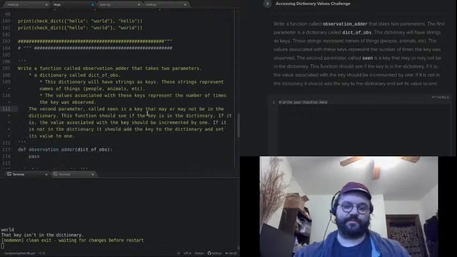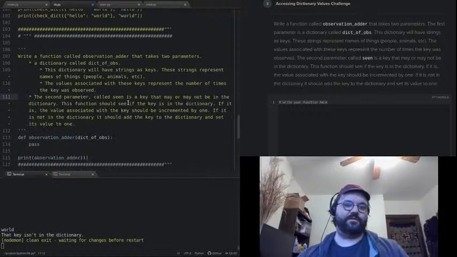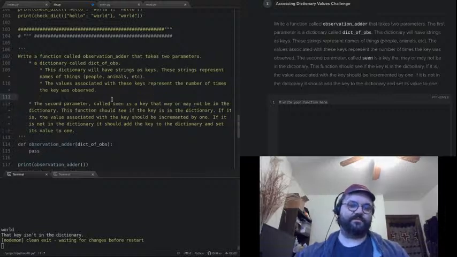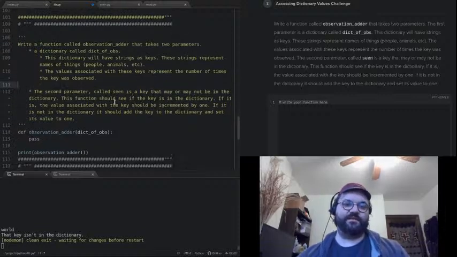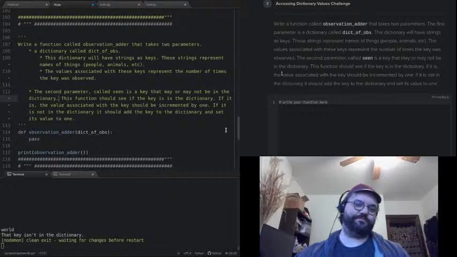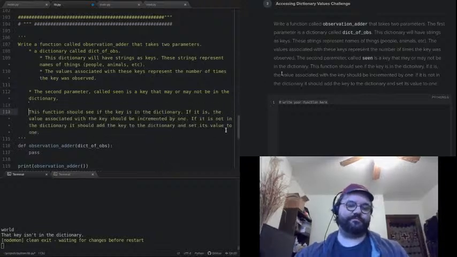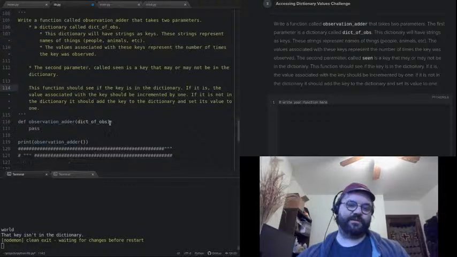All right. The second parameter, called seen, is a key that may or may not be in the dictionary. Okay, so dict of obs and k.